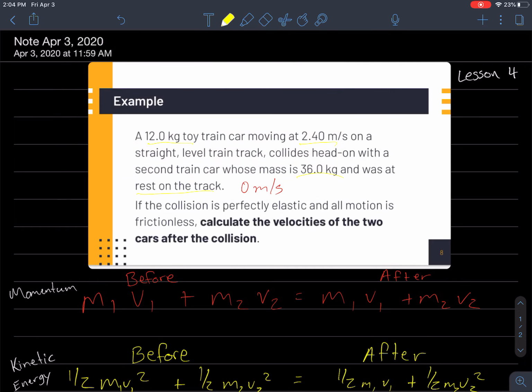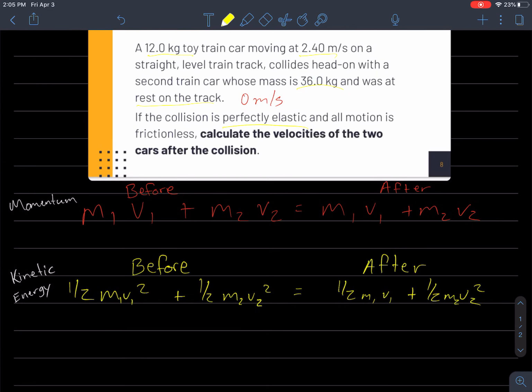One thing that we know is that this collision is perfectly elastic, meaning that just within this statement, we know that all momentum is conserved and all kinetic energy is conserved. So we're not losing anything, which makes this a slightly easier formula to solve. What we're trying to do is calculate the velocities of the two cars after the collision. Now, I know in the lesson I provided some of the steps. It did skip a lot of the basic algebraic steps, so I'm just here to break it down into really fine detail to show how we get to the final answer.